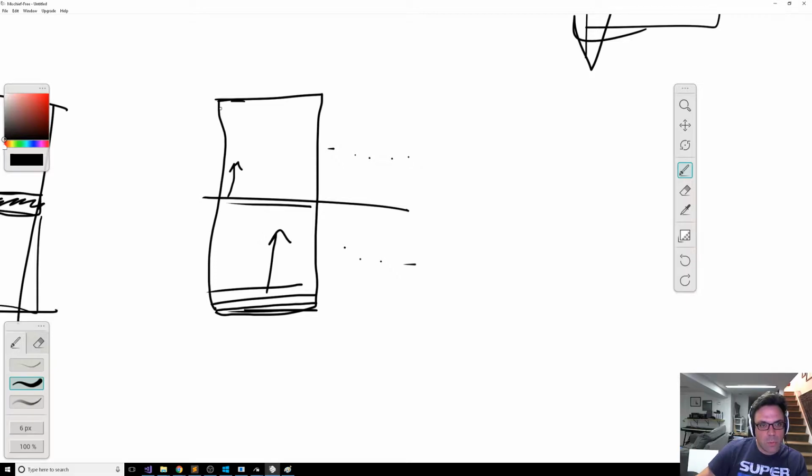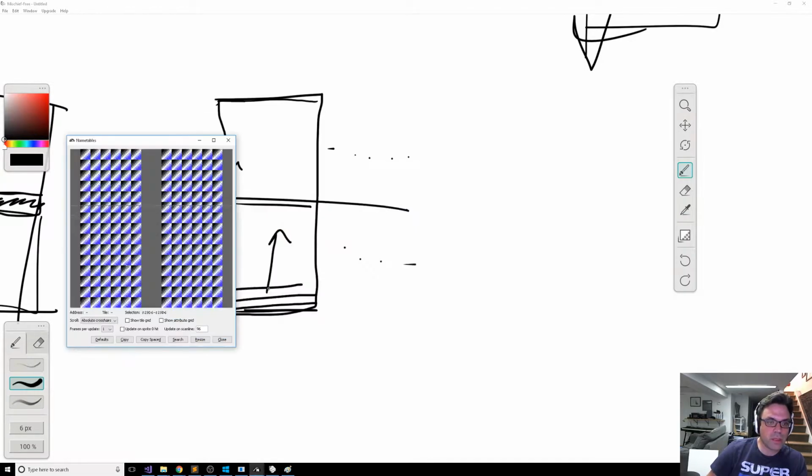So when you get to this point where the scroll now has to flip back to this part of it, you can have it be at the bottom here and start scrolling up again, but you've replaced these tiles, so it makes the world look a lot bigger.